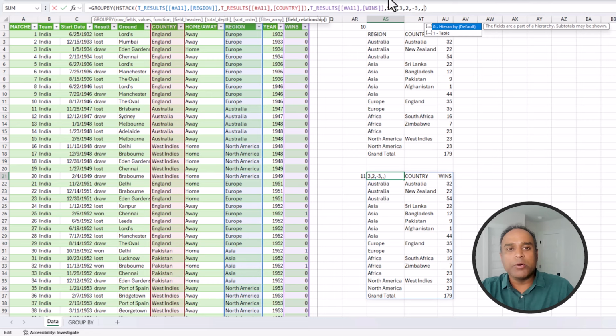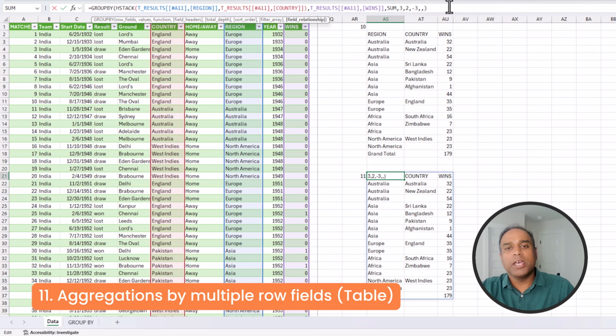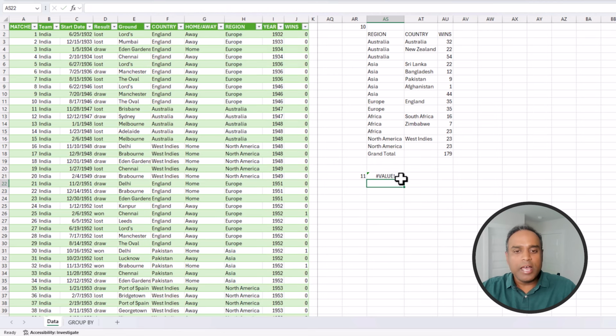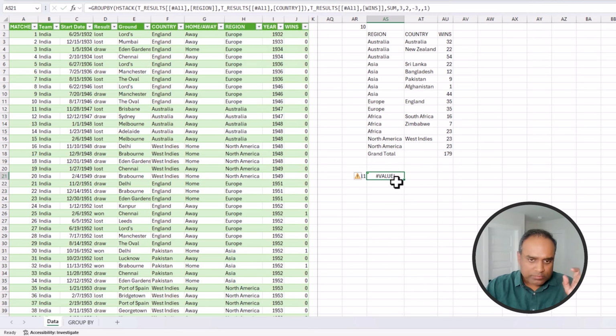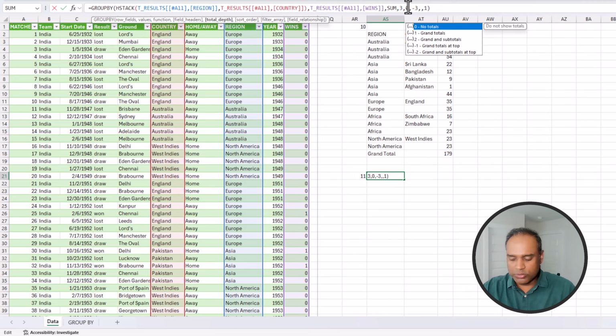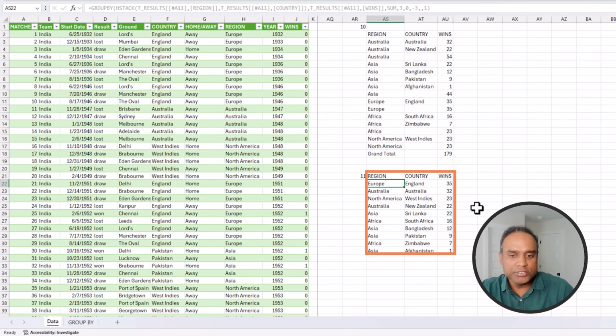Okay. Now I go to the last parameter and then say, what are my options? 0 or 1. 0 is the default, but what I'm going to do now is to use table. Okay. Now it doesn't work. Here's why. When we change it to the table option, you cannot do any subtotals. Okay. So I'm going to go back to my total parameter and change it to no totals. Okay. And now you get the result back.